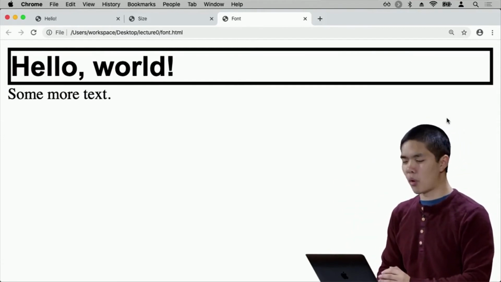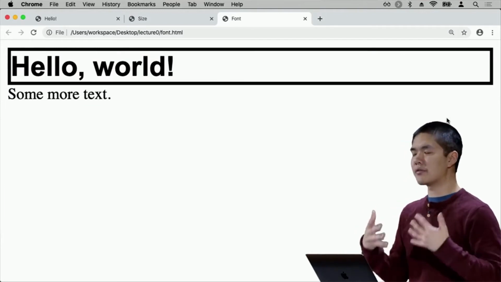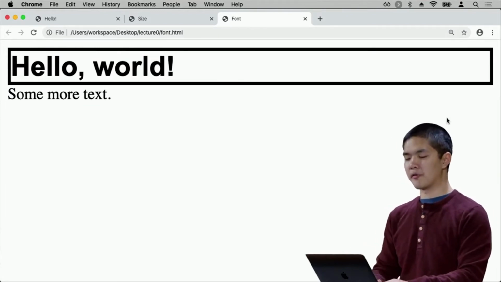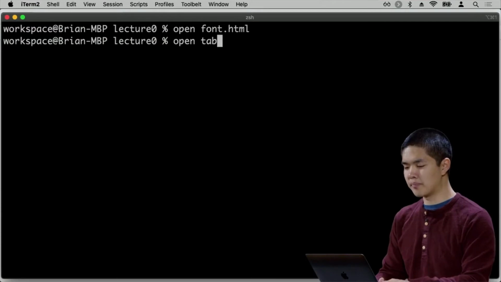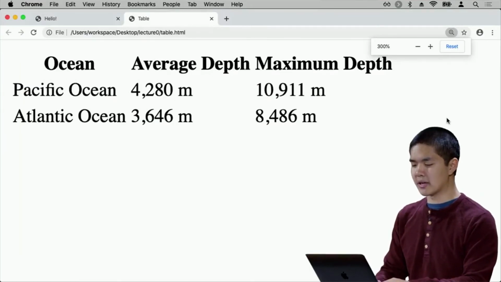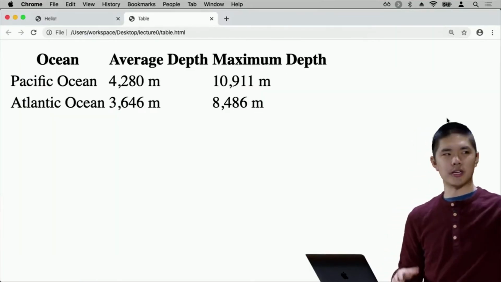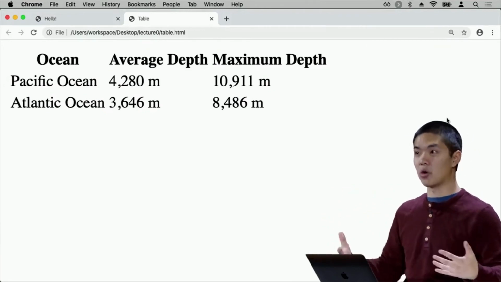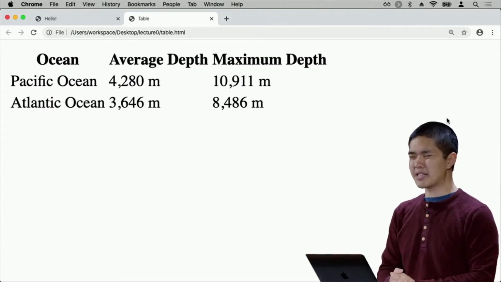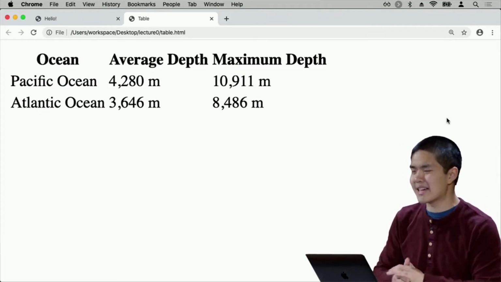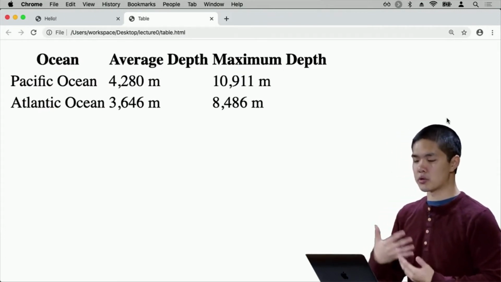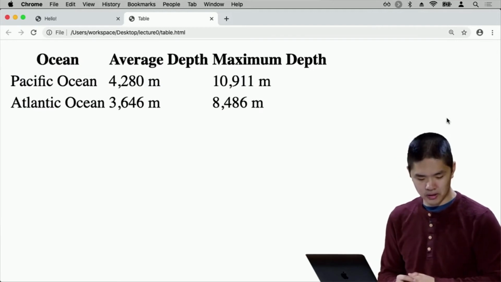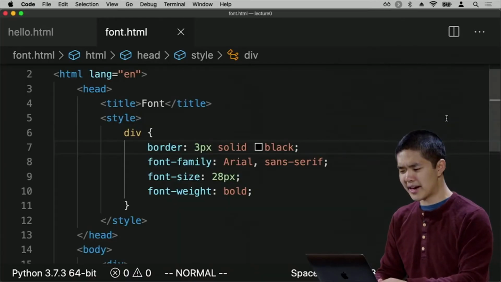And you can imagine these borders being helpful for styling various different parts of my page. So for example, if we go back to that table that we were looking at a moment ago when we were dealing with oceans, where I had Pacific Ocean and Atlantic Ocean, this is structured in the format of a table. We have rows and columns. But it doesn't look great right now. I might like to add some styling in order to improve the way that this table looks. So let's give that a try.